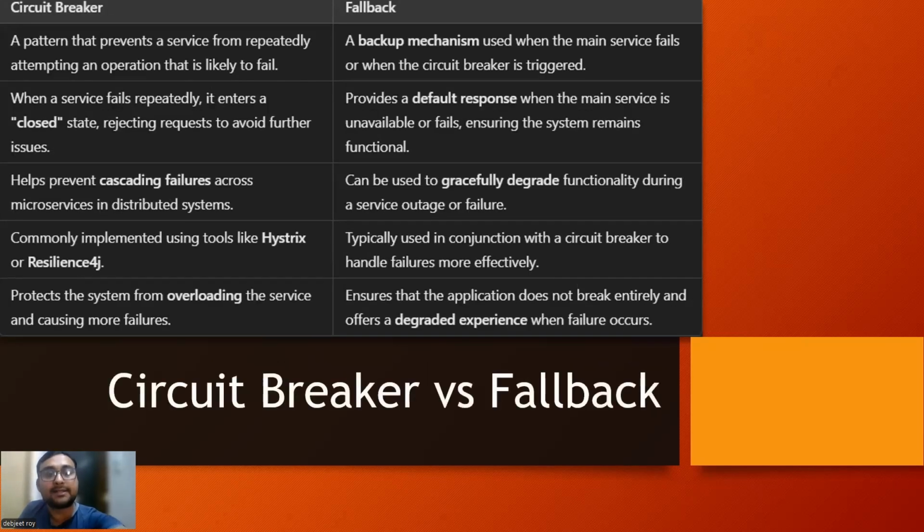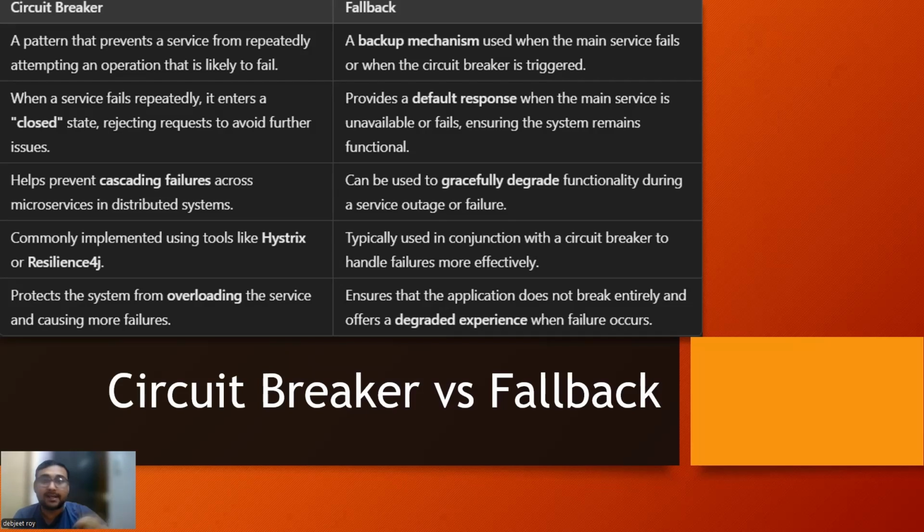So now let's understand some of the design patterns. There are two design patterns mainly: the circuit breaker design pattern and the fallback mechanism. Let's suppose microservice A is calling microservice B, which is calling microservice C. Whenever microservice B is expecting a response from microservice C, at that instance microservice C fails. Microservice C is not responding at all. So there needs to be a certain process to give a response back. Otherwise, the entire loop will break and the entire set of microservices will not be able to work properly. So in that scenario, a fallback mechanism needs to be implemented when the circuit breaker is triggered. Circuit breaker is a form of design pattern which internally implements the fallback mechanism.